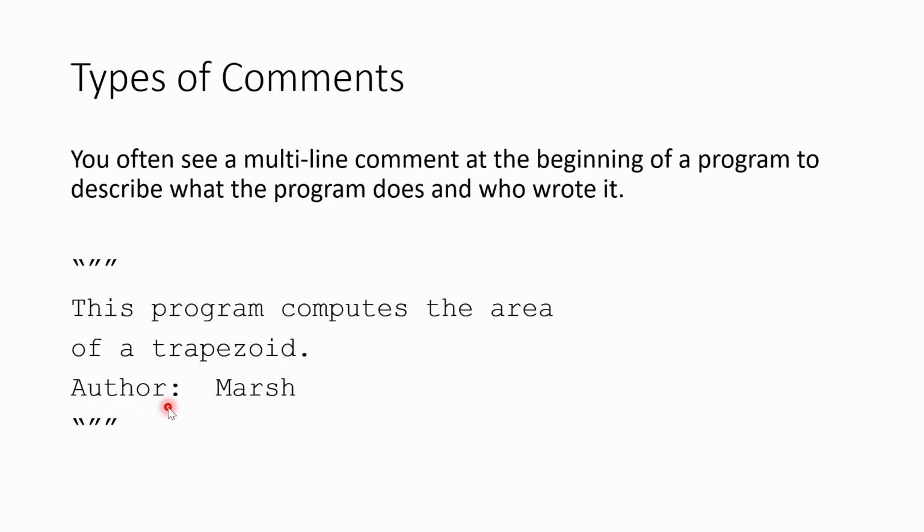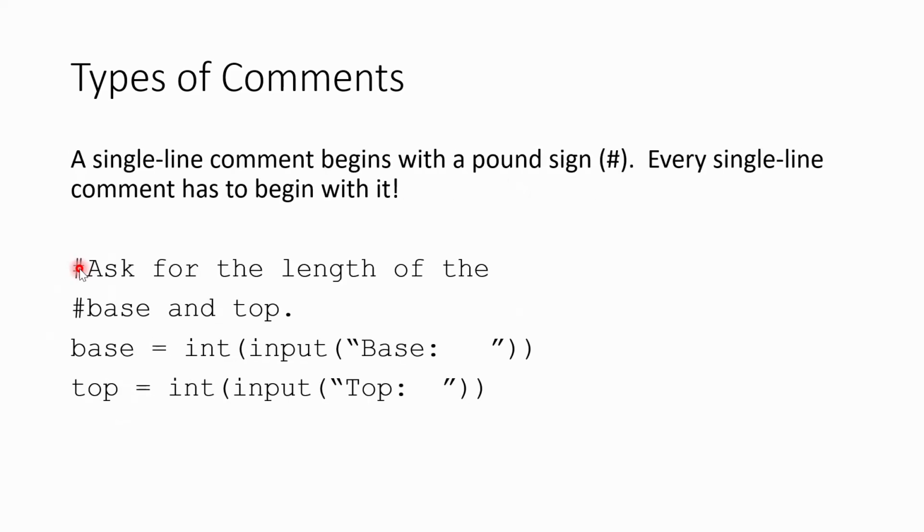As the updates are happening, you will also find updates listed in here, and who did the update, so that the person who's now working on the program can possibly go back to the last person and say, hey, I was wondering why this exists in the program, or why this was never changed. So ultimately, we have the multi-line comment at the beginning of the program to describe what it does and who wrote it. And then there's something called a single line comment.